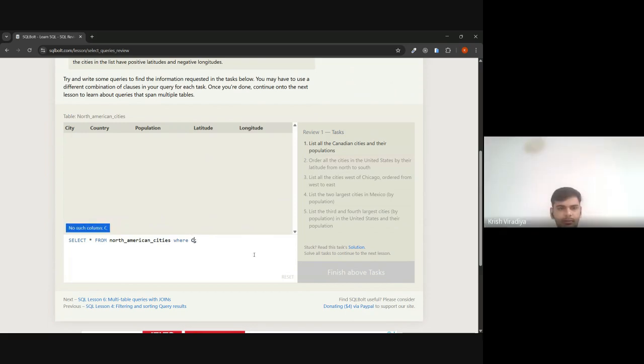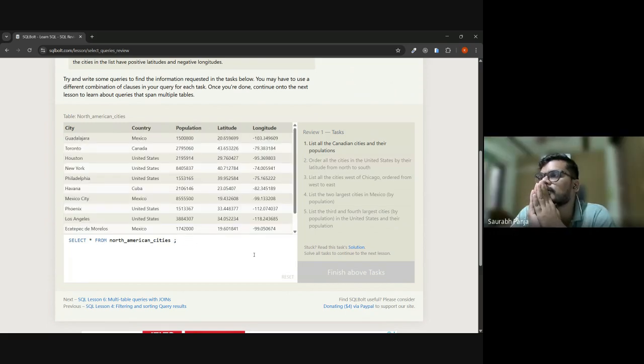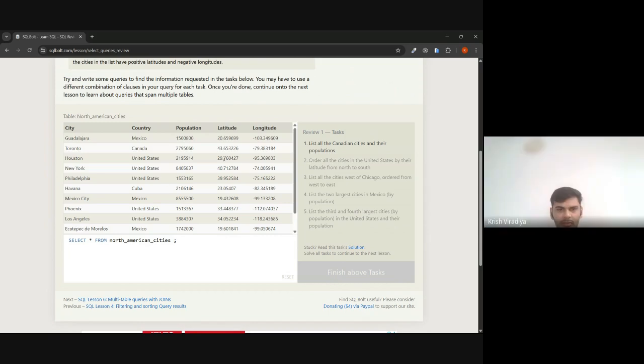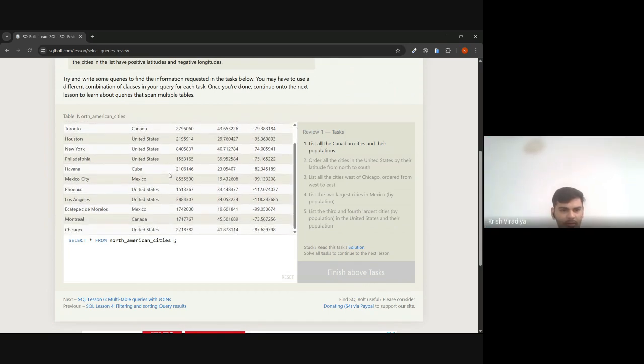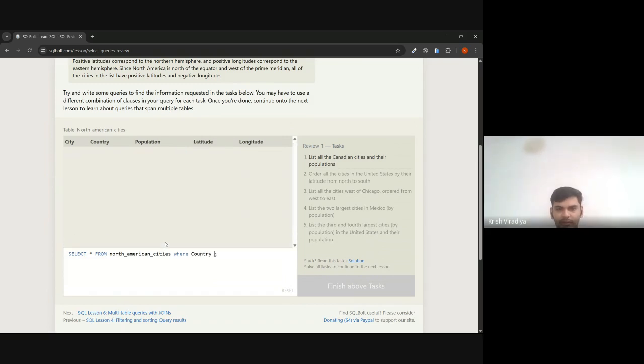The country is Canada, or equal to Canada. Should it be in or like? Depends.